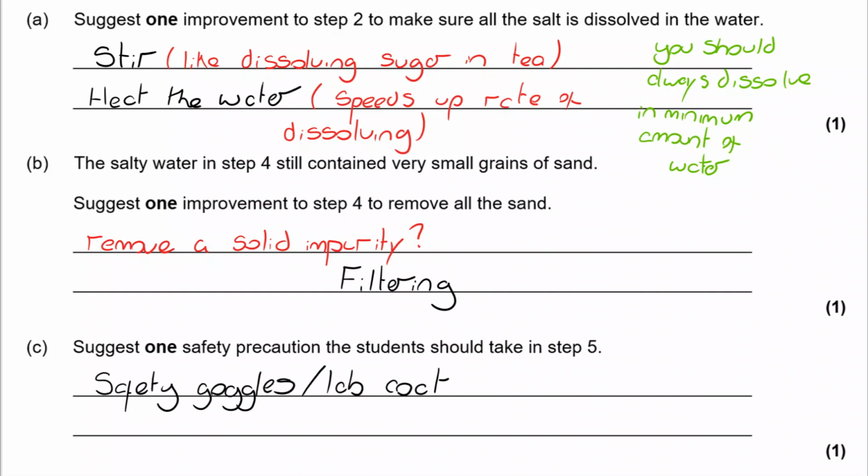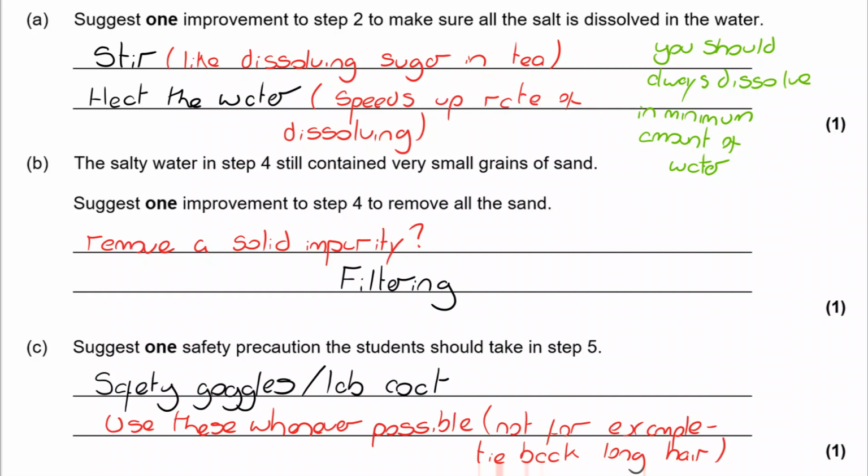Now, I know that within school we talk about a number of other rules about not moving around, not running around, tying back your hair. But generally speaking, when you get to an exam environment, they are not what would be considered valid. I would always revert back to safety goggles and protective clothing when it comes to a question like this.